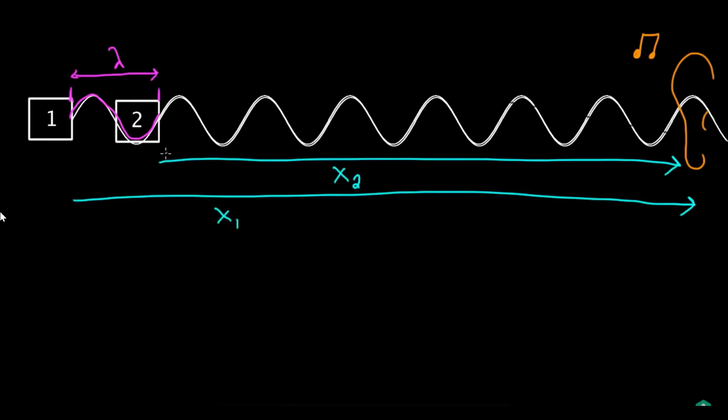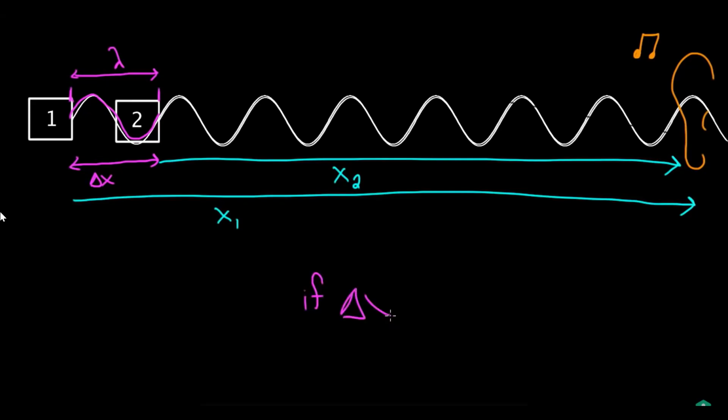The difference in path lengths that these waves are traveling, and that would be this amount. This is the difference right here. I'm going to call it delta x, because it's the magnitude of the difference between these two lengths. And we saw that if this equals lambda, it was constructive. And if it equaled a half lambda, it was destructive. But those aren't the only values. We can write down an important result here.